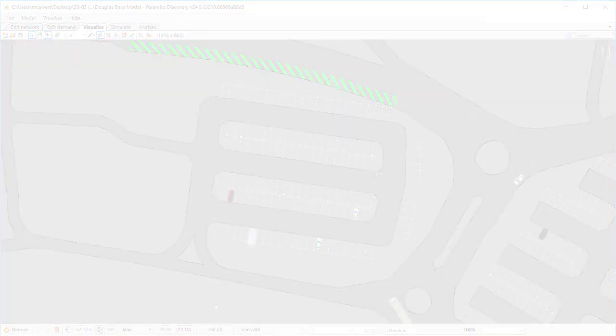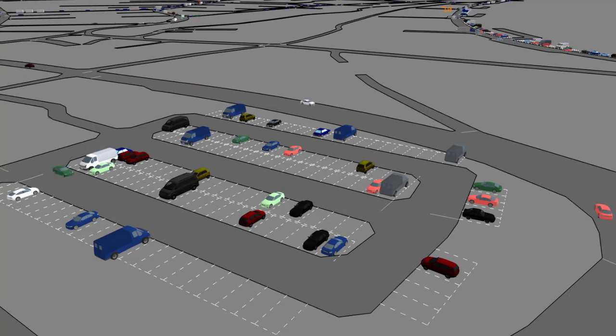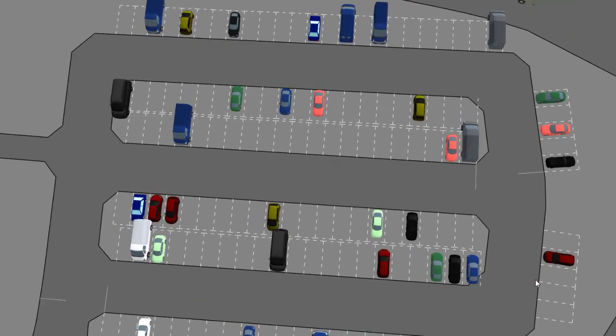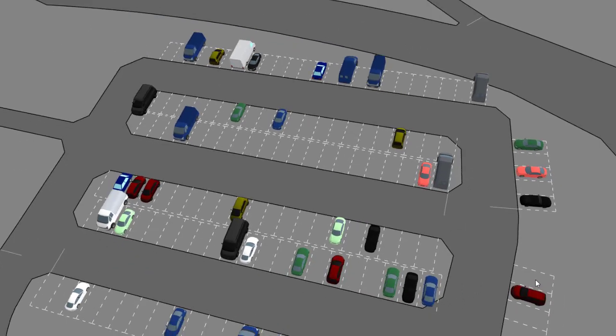And the same when they're leaving the bay, they will pull out head first or reverse depending on how they entered that bay. Now, just like the on-street parking, which we looked at in the last video, when a vehicle is parking, the other vehicles around it will respond accordingly. So they will slow down and stop to allow that vehicle to park. And similarly, when a vehicle is pulling out, it will be aware of the vehicles around it and so look for a space to do that. So the parking very much has an impact on the behavior of the vehicles around that, and it induces some small delay, just like you would expect in real life.